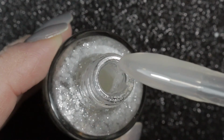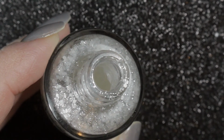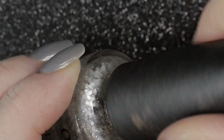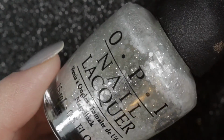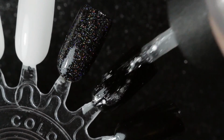And again, shaking this polish after adding the suspension base. I got my polish shaker from Amazon, nothing special, cost me I think around about £20, and it does the job fine. You can see already that looks a lot better, and after a good shake on my polish shaker, this is how it looked swatched.